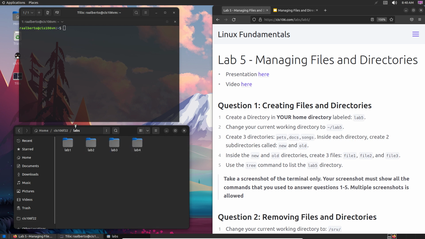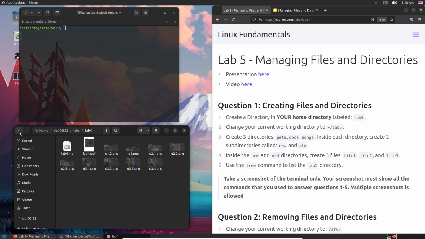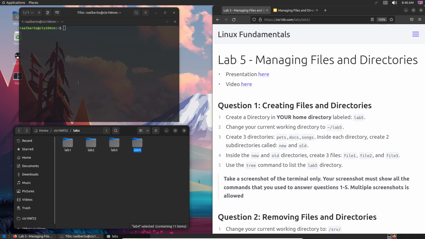And then the same thing I do for labs. See, lab 1, 2, 3, and 4, all the files for lab 4 in one place, and all the files for lab 3 in one place. If I look at it in my terminal over here, it might give you a better look at what I'm talking about. Let's use the tree command for tree.